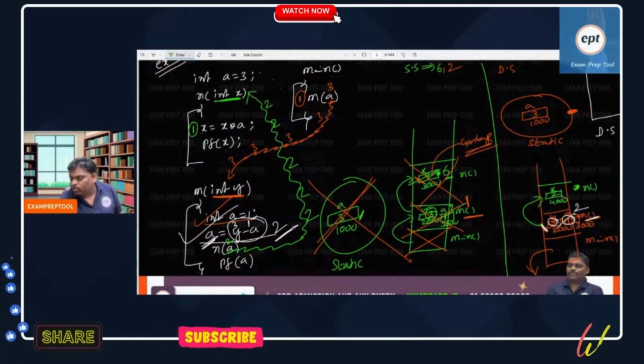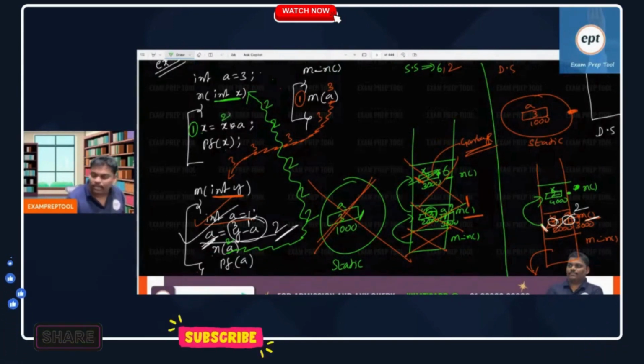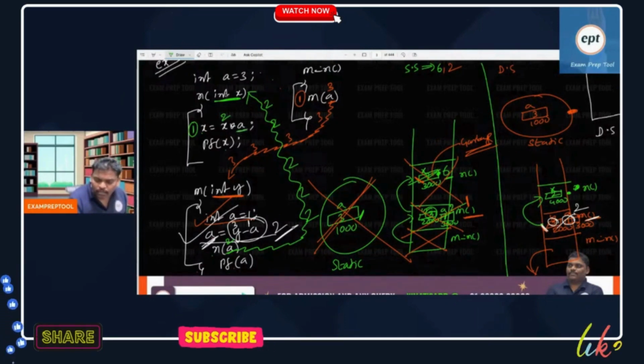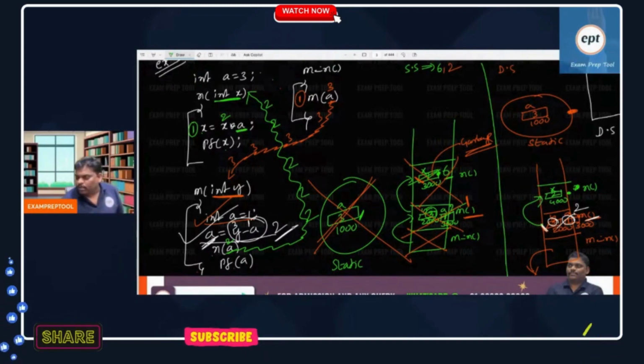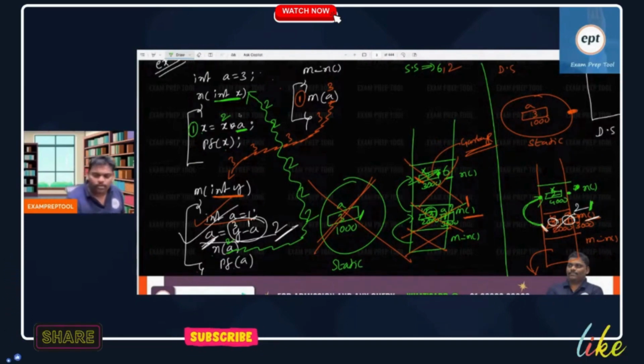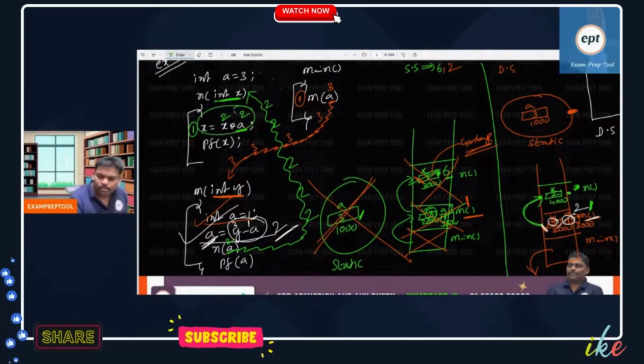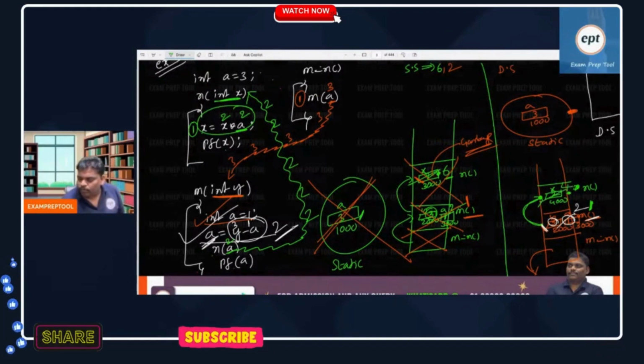In the n function, x is only now created. The local variable is already 2 there. So x is 2. But the interesting thing is you are using a inside this function, and nowhere is a available. It is a free variable. Dynamic scoping means from which place you can see. Here a is not there. From here you can go and check. Do you have a as 2 there? Because of dynamic scoping, you have to go to the previous a, value 2. So 2 into 2, 4 will go to x. Now x contains 4.